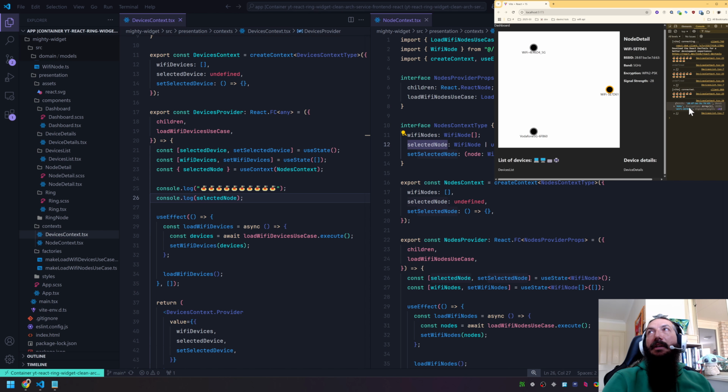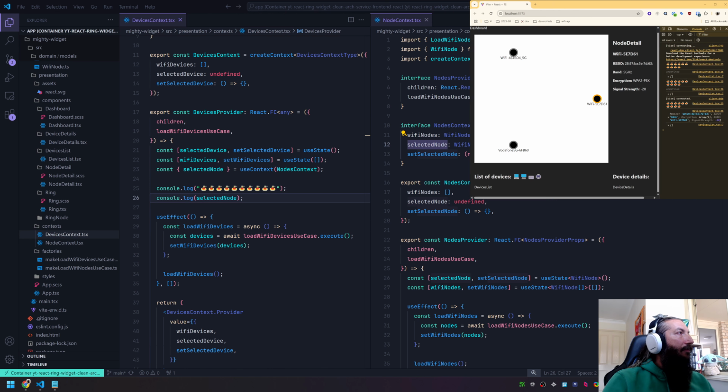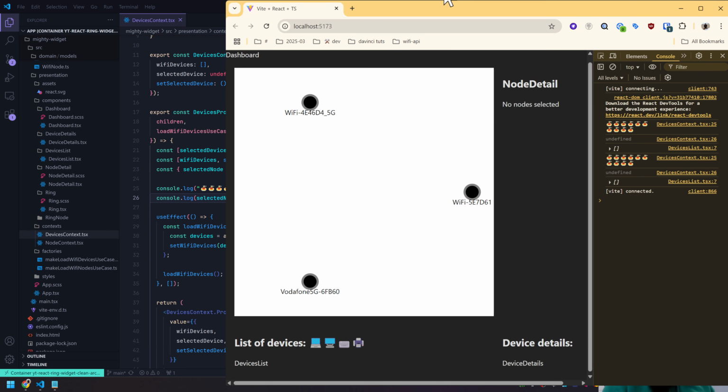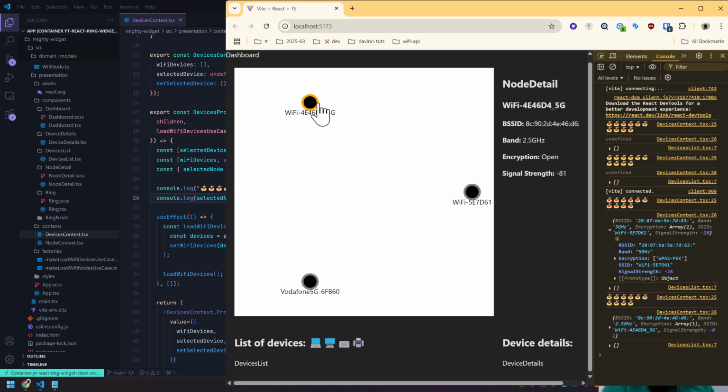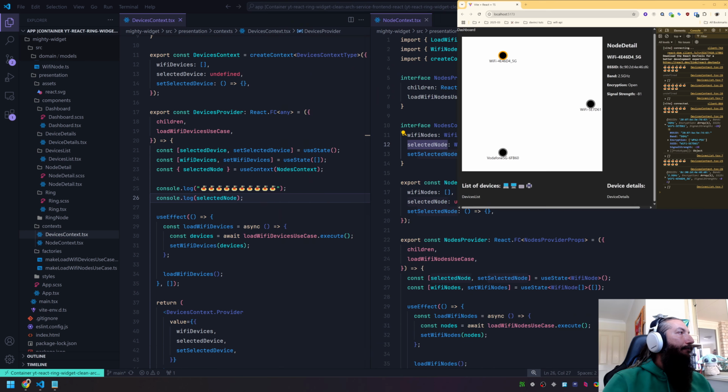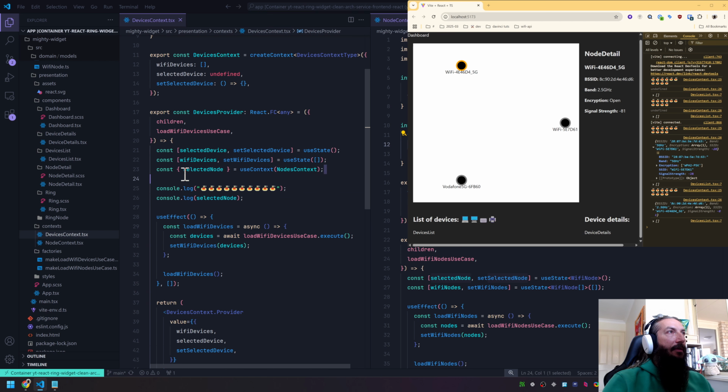devices context has the, I will enlarge it for you. So start it. Devices context at the beginning is undefined. So we need to take care about that case as well. But once it's selected, you guys can see we have the selected node. So here it's sending essentially the Wi-Fi node, or it's not sending, it's the other way around. So this context is pulling the information that has been shared. So this is an important step.